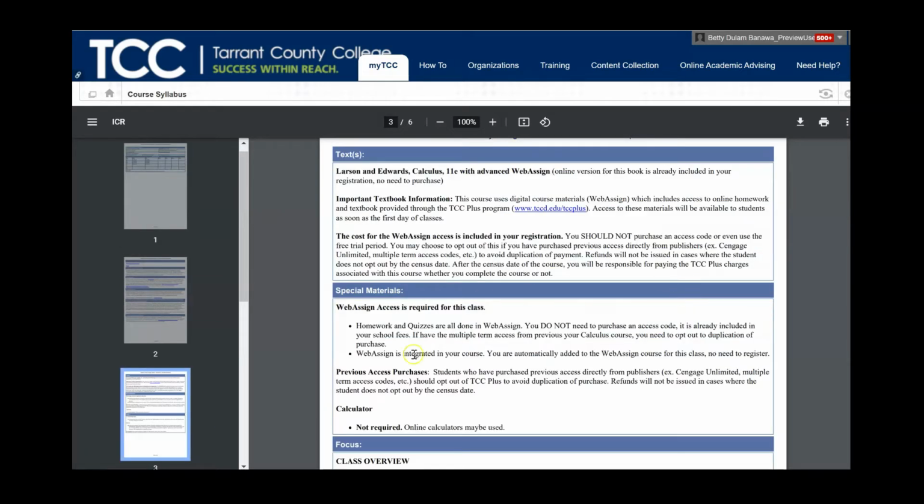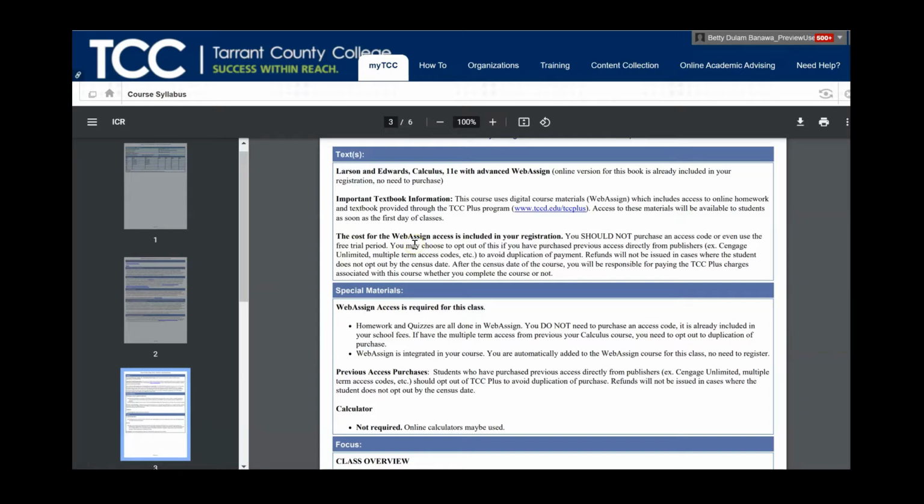Next is the textbook. In this course, we will use Larson and Edwards Calculus 11th edition with Advanced WebAssign. Take note that this course is a TCC Plus course, which means that your registration comes with the online version of this book and the access to WebAssign.